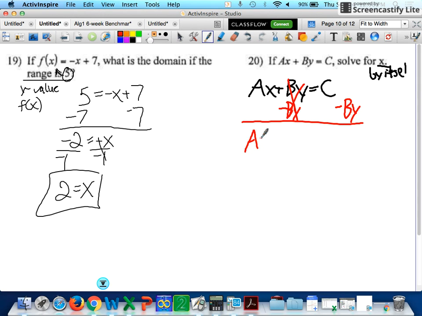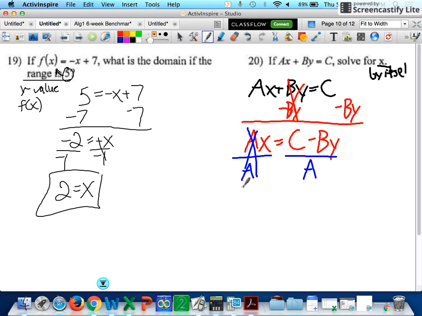Okay? So on the left side, I've got ax equals c minus by. They're not like terms. I can't combine them. For example, again, a lot of people look at this and they say, oh, well, I guess I'm done. I can't really do anything else. X is as good as it's going to get. What if this wasn't an A? What if this was an 8x? Will you tell me? This is easy, Mr. Sorrell. This is a simple problem. I just got to divide each side by 8. Divide each side, divide every piece by 8. Okay? And I'd say, yeah, you're right. That's great. Don't let it be any more confusing because it's letters. Just because it's letters doesn't mean it doesn't work. Divide by A.